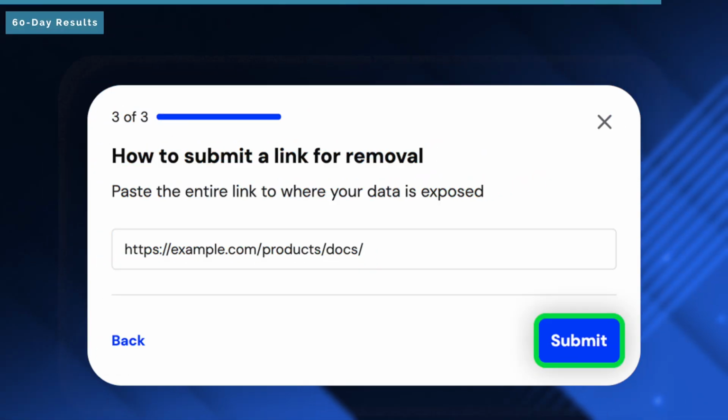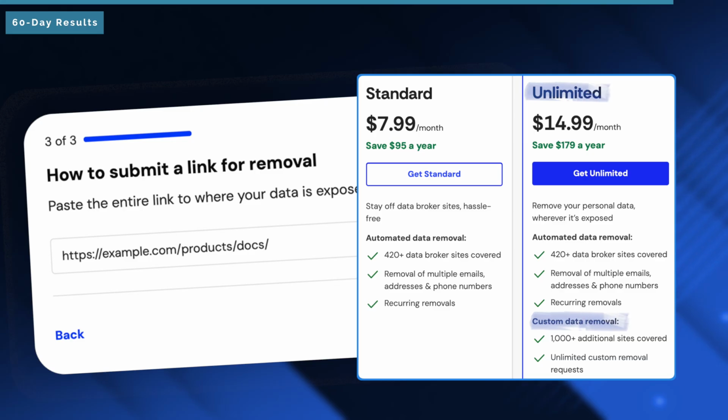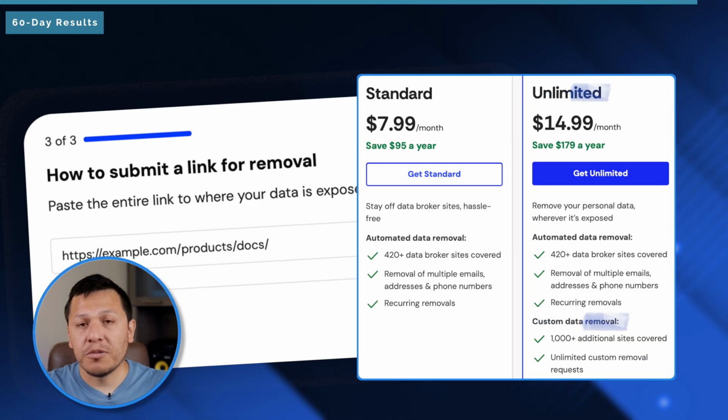But here's what worried me a little bit. Although it did remove his personal information, like I said before, it sort of inflates the numbers. There was 89 matches to the name, which means that it removed a little bit of someone else's personal information. So that isn't very accurate, and we're going for accuracy here because you want to make sure that your personal information is off the internet. The other thing is you could do a custom search by upgrading to Incogni's unlimited plan. So there is a solution, but we're going for budget service removal here.